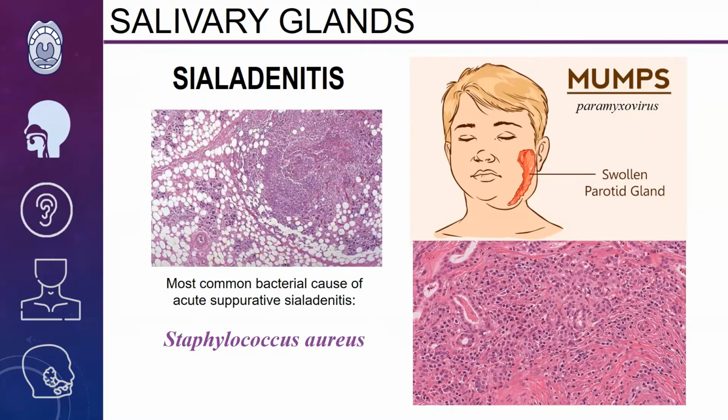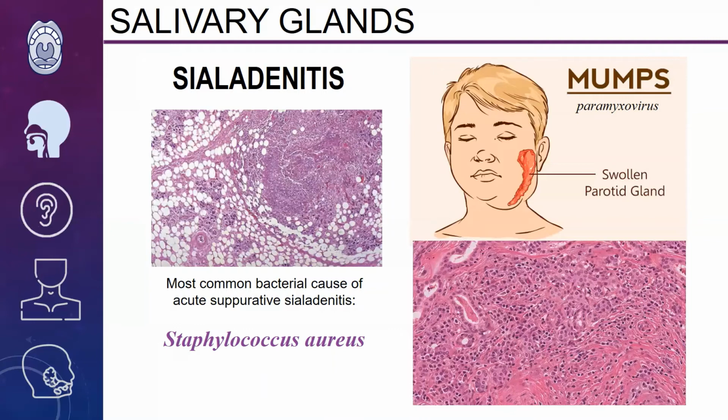Obstruction of the salivary gland ducts from lithiasis or inspissated secretions predisposes to stasis and infection. An acute parotitis is shown here, with neutrophils infiltrating the parotid gland and formation of an abscess around a duct. Elderly individuals are more prone to develop this problem. Staphylococcus aureus is the most common infectious agent isolated in these cases.